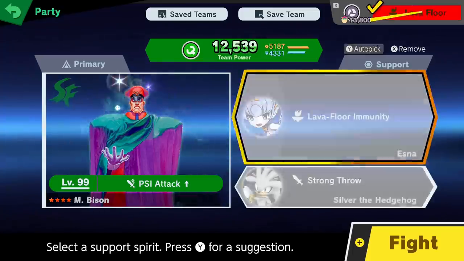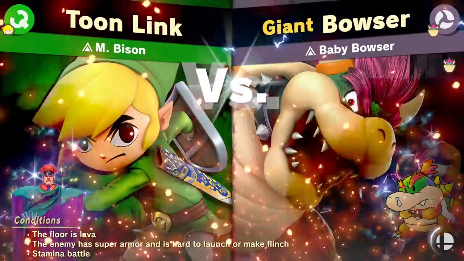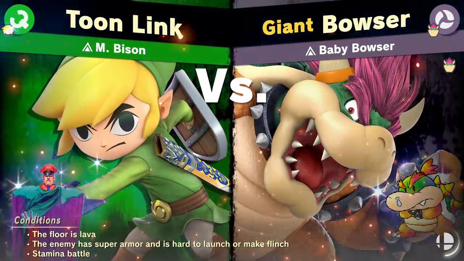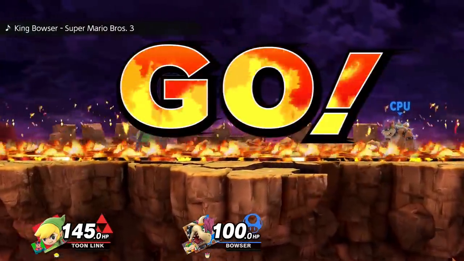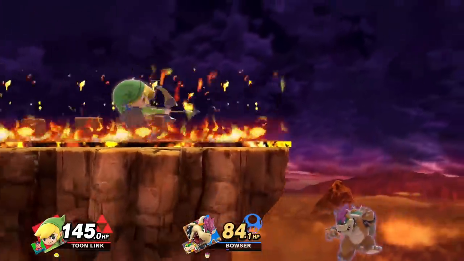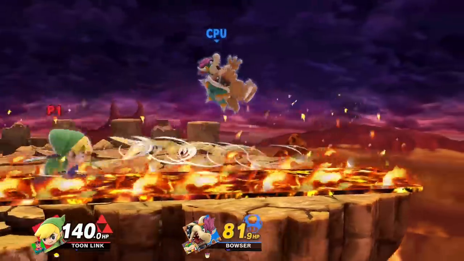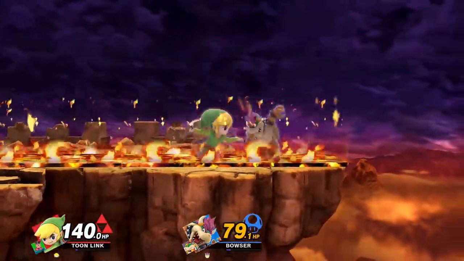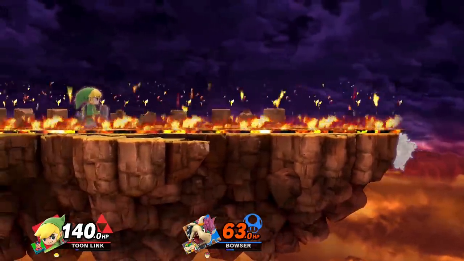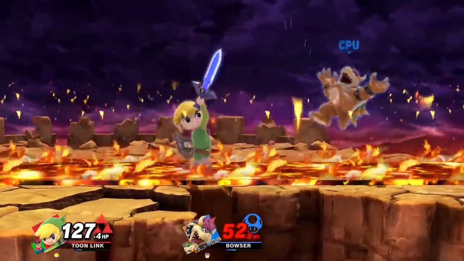Strong throw. No. Stamina up. There we go. Is this a stamina fight? It is. So maybe I could do this. Just gotta beat Bowser, baby Bowser. Ready? Go! You know what happens? It's not just baby Bowser. Dang it. It's not just baby Bowser. It's the real deal coming back to haunt us. Ow. No, no, stop it.